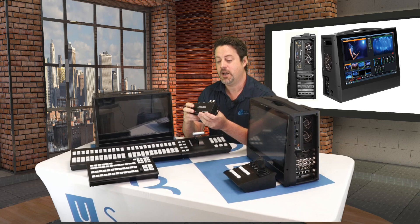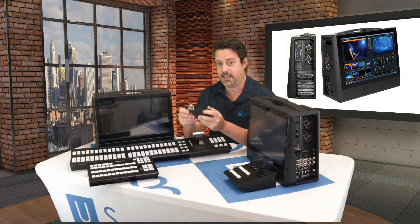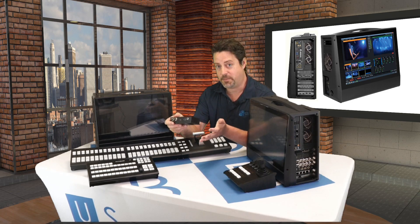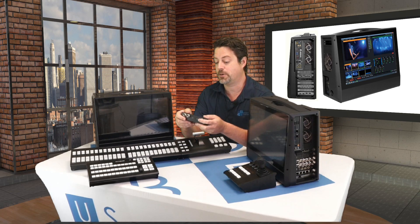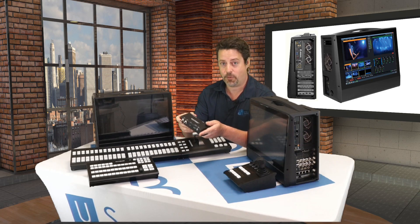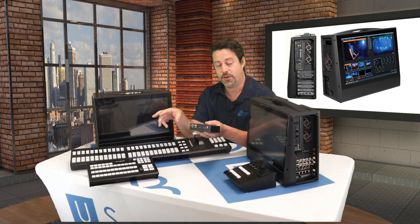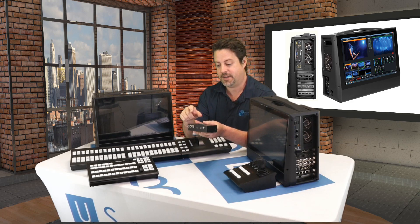Another thing that is really important to consider when getting video in and out of your Turbo Elite is something like this — a Yuan HDMI 2.0 to 12G converter. This unit has 12G SDI inputs, but let's say you needed to bring in a 4K HDMI camera or some other 4K HDMI source like a computer. It can also be used in reverse: the Turbo Elite has three display ports which can output a 4K signal, so you can take those and output them to 12G. That way, if you need all eight inputs and don't want to use one as an output, you can use the GPU outs to put your program or multiview out and convert it to 12G, reserving all your SDI inputs.